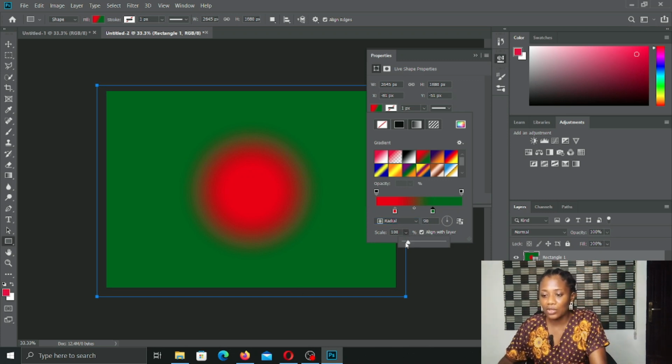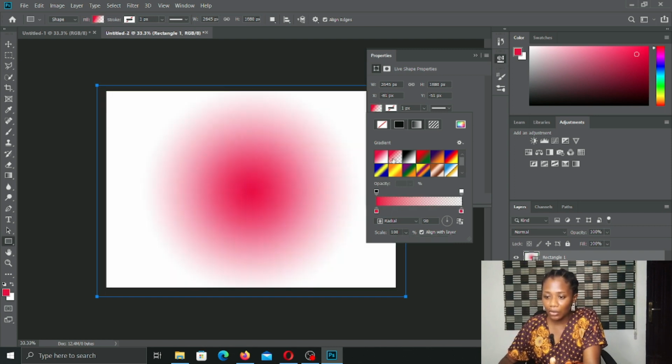So while on this you can scale. You can see that on the properties we have scale. Down, close to the align with layers, you will see scale. So you can actually reduce your scale. Let's reduce. You can see that the scale was earlier 400, but now I reduce it to 56, so it kind of reduced. So you can make your choice. You can see that I also increased the scale and the color also increased. So this is where you can do your scaling on your handbill while creating it. So this is for radial.